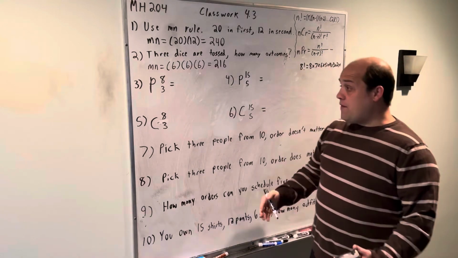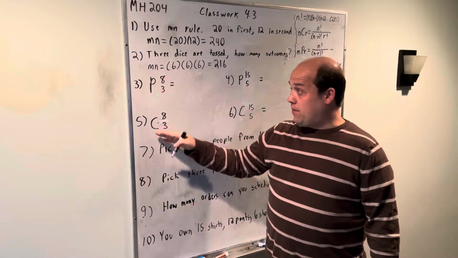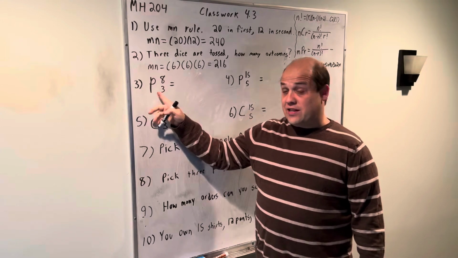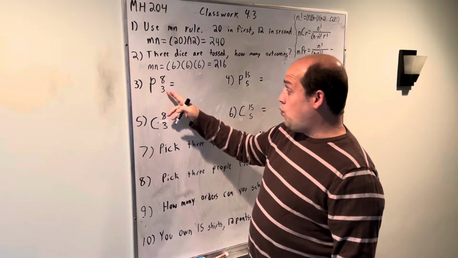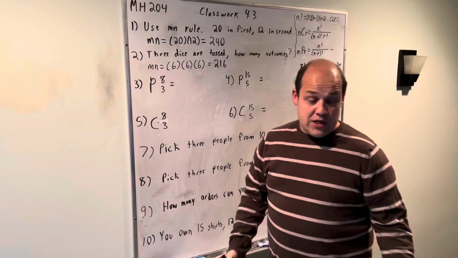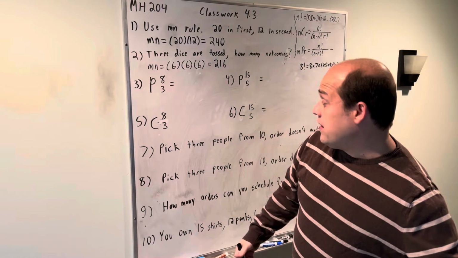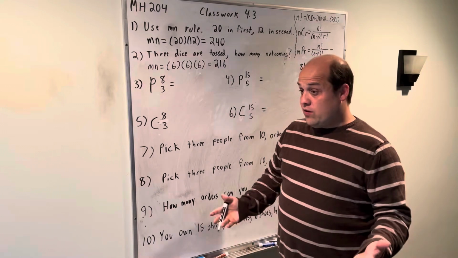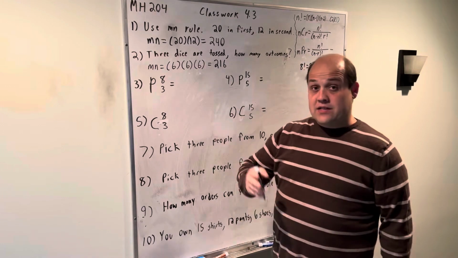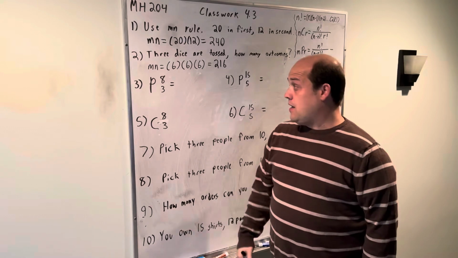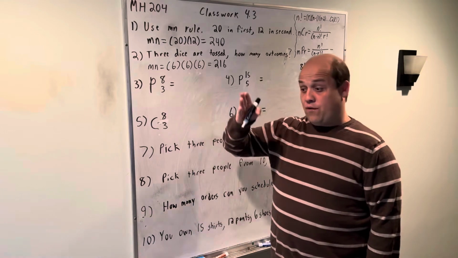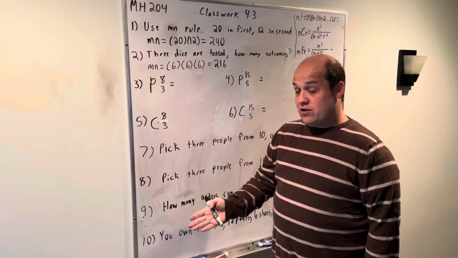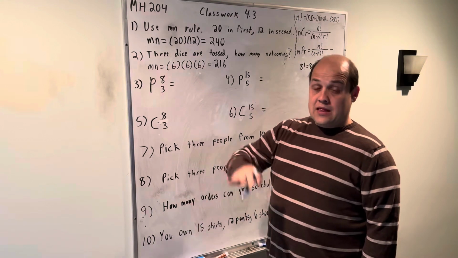So if, for instance, we're looking at these 2 problems, this problem is a permutation that says from 8 items, we're going to choose 3, and we do care about the order that they occur in. Let's say it's a situation where we have 8 students in a class and we need to elect a president, a vice president, and a treasurer. In that case, it's different if we have one person as president and the other as vice president, than the other way around.